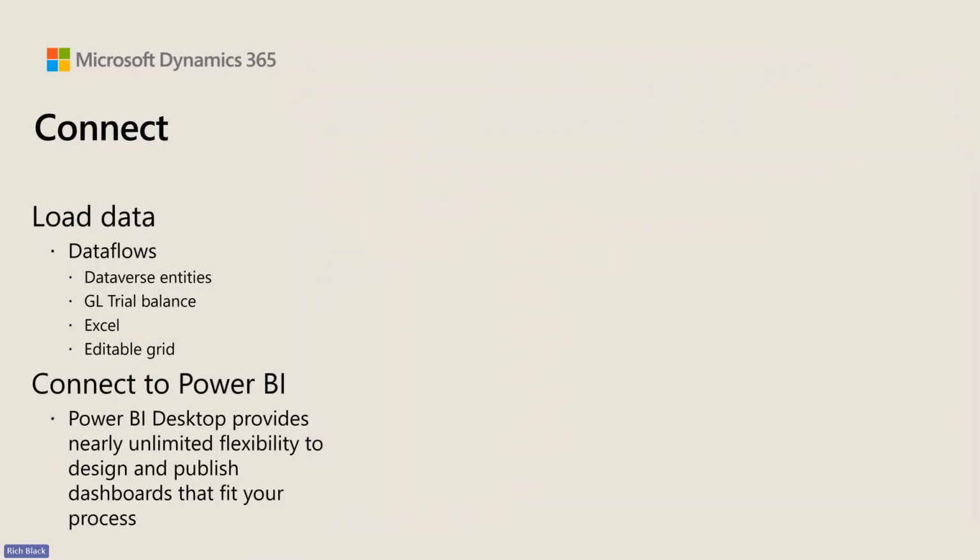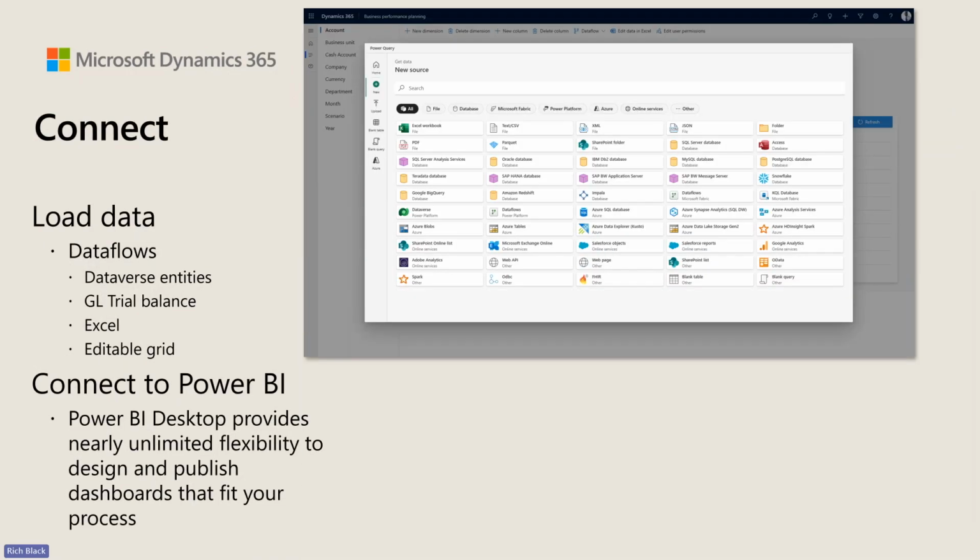We can connect in that Canvas application as well, and we can leverage a number of different means to import data, the most powerful of which is, of course, data flows. We can populate our dimension values right in an editable grid within that Canvas application, or we can use Excel, or we can connect using data flows using any number of these connectors or Dataverse entities.